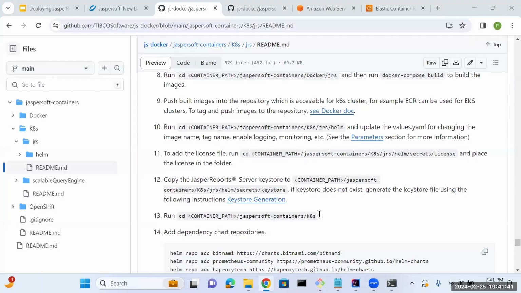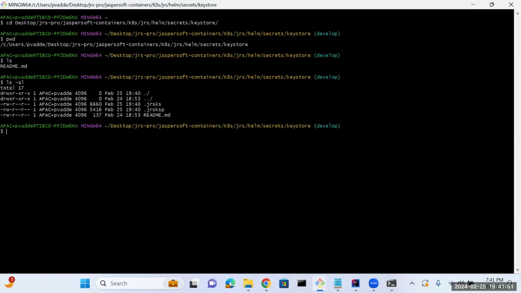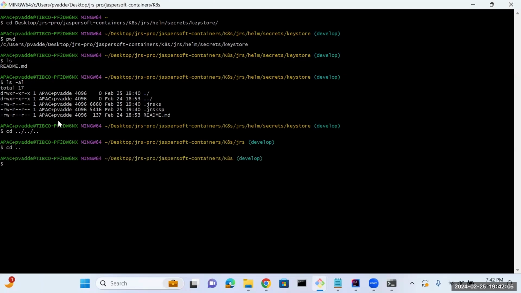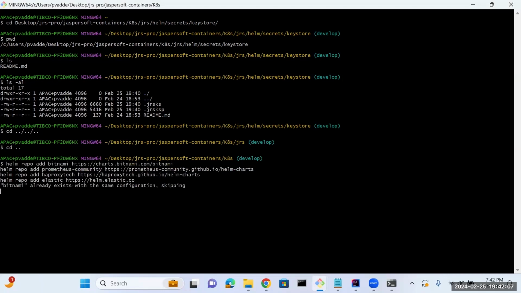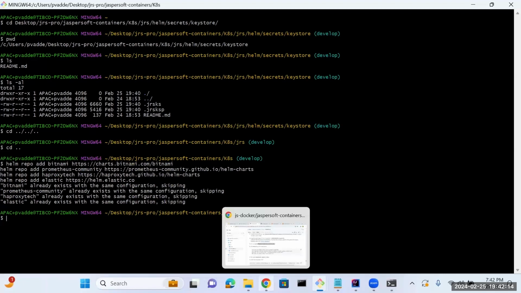Then navigate to the K8s folder and add these repositories. The next step is Helm updating the dependencies.